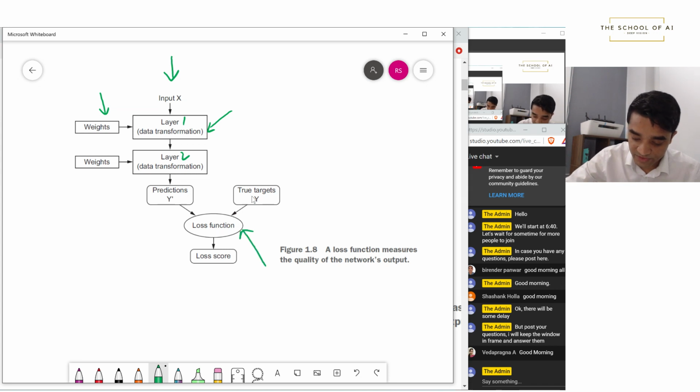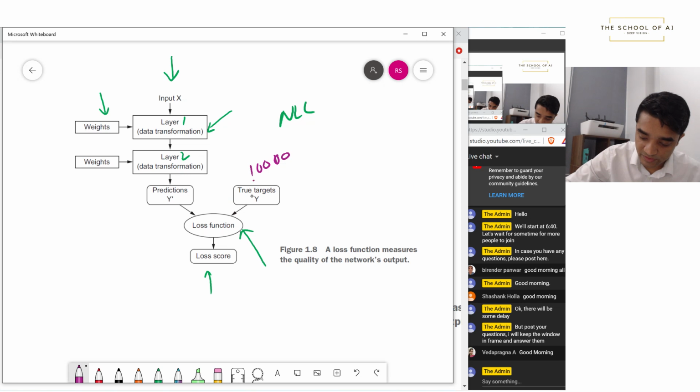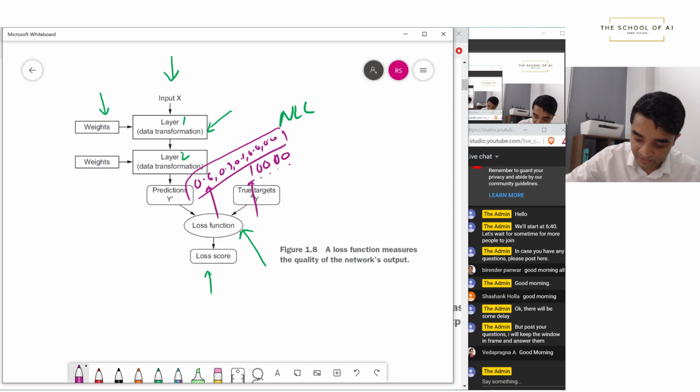Now, in the loss function, we have our predictions, and then we have our targets. We compare these two, and then we look at the loss score which we have. Now, we covered NLL, negative log likelihood, as a loss, but let's keep it simple. Let us say that we actually wanted the prediction for a particular image to be 1, 0, 0, 0, 0. So we have 5 classes, but our prediction was 0.6, 0.3, 0.1, 0.0, and 0.0, right? So we wanted a one-hot vector as an output, but we are right now predicting a high value for this, but we have some other values also. So overall, our loss is going to be calculated like this.